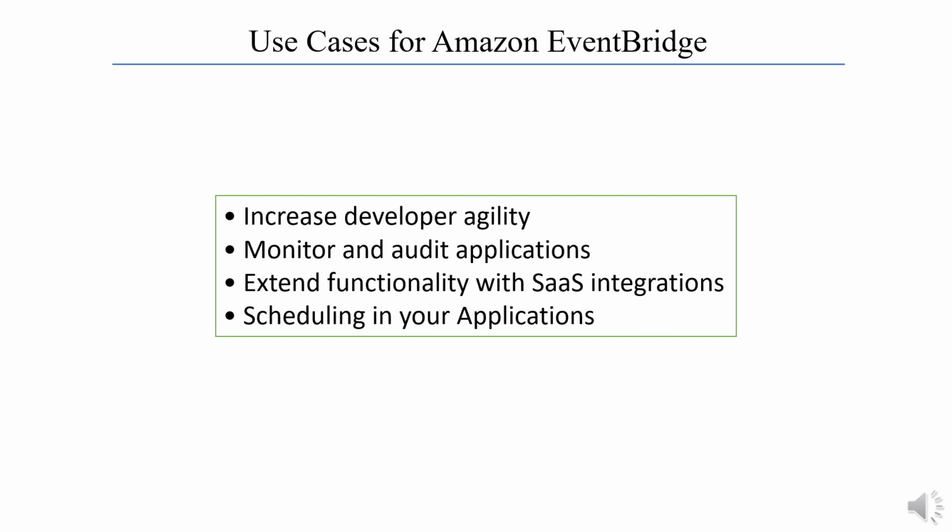Extend functionality with SaaS integrations. Connect your applications to other SaaS applications by sending a custom event to EventBridge and then send it through API destinations to Zendesk CRM. Scheduling in your applications. Use EventBridge Scheduler in your applications and platforms to provide scheduling services to your customers with reminders, delayed actions, or prompts to continue where they left off.